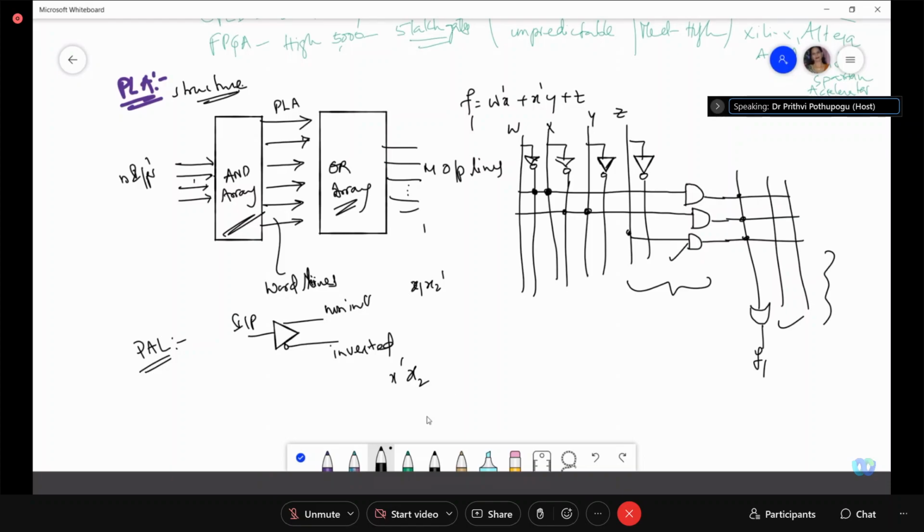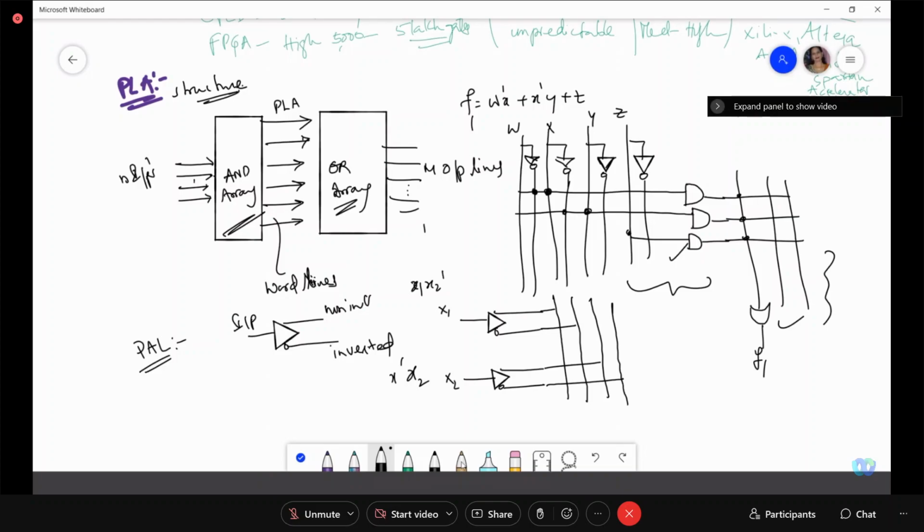It means that I need to have x1 in its true or complement form, and x2 in its true or complement form, and here these will be one logic, this is another, this is third, and this is fourth. These are the connectivities.